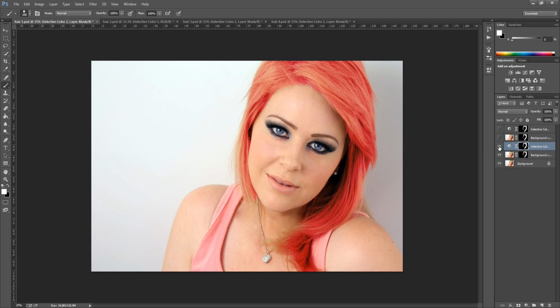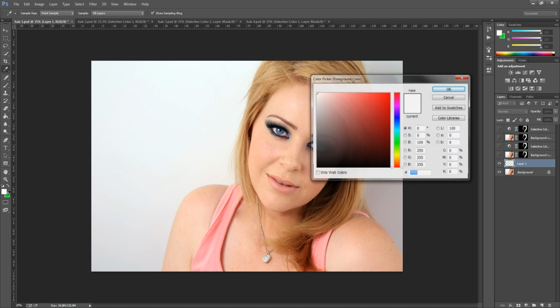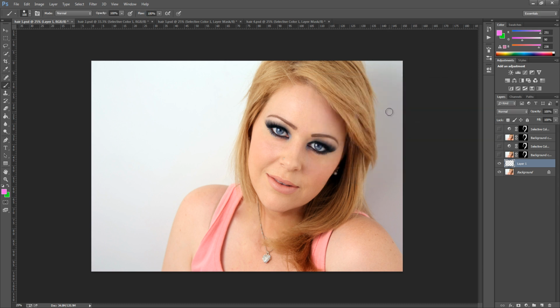So I'm going to go back to the original. So this is the original right here. So the next step is making a new blank layer. So bottom right hand side, click the new blank layer icon, and we're going to go to our colours palette on the left hand side, and we're going to go and click a colour that we want. So I'm going to go for a pink again, click OK, and obviously you can go for any colour.